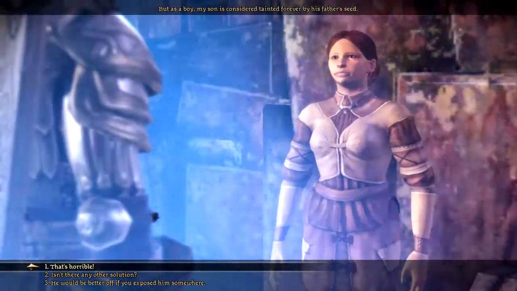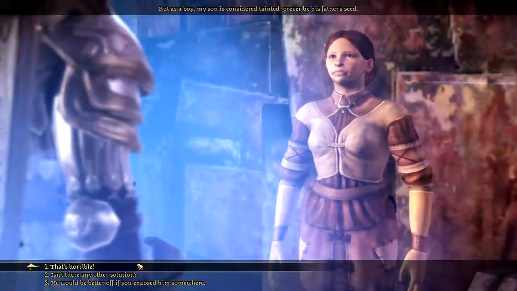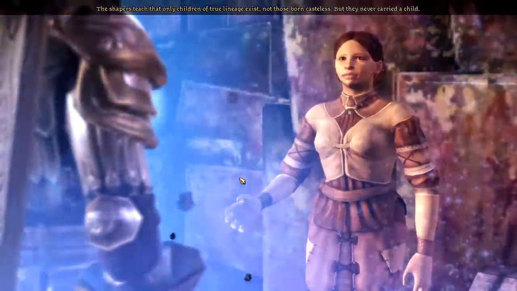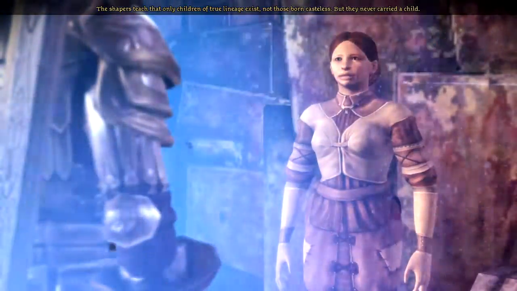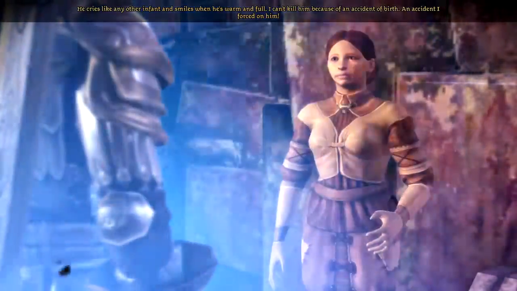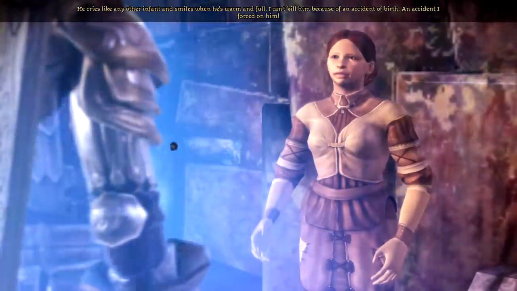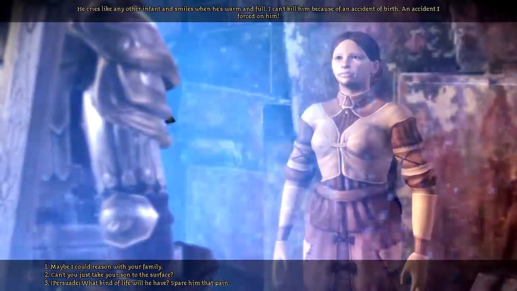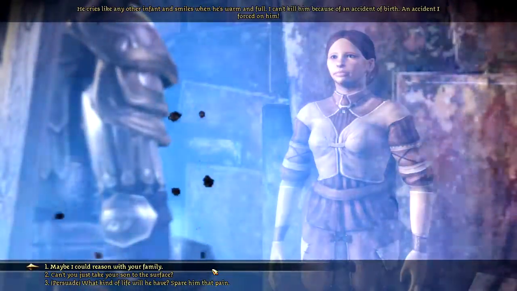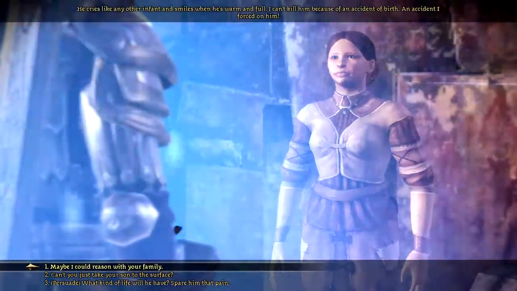Is there any other solution? That's horrible. I cannot abandon my baby. The Shapers teach that only children of true lineage exist, not those born casteless. But they never carried a child. He cries like any other infant, and smiles when he's warm and full. I can't kill him because of an accident of birth, an accident I forced on him. What kind of life will he have? We're not convincing her to kill a baby. What kind of monster does that? Seriously?